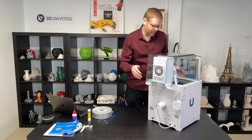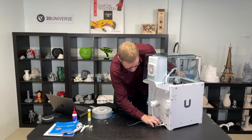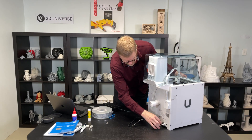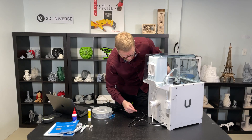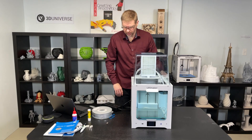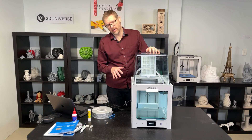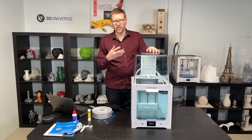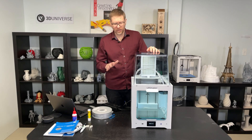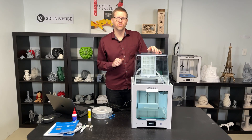Now we're going to go ahead and plug this in — put this in the power connector with the flat side facing down towards the ground. Make sure that's snugly inserted. Looks like we're all set, so I'm going to go ahead and power it on. You'll see it powering up on the display. Now, after the launch date, when you get your Ultimaker 2 Plus Connect, you power it on and it's going to walk you through an initial setup wizard, which includes getting connected to your Wi-Fi network. From there, you can download firmware updates right over the internet. Since this is a pre-production unit, I'm going to do a firmware update using the USB flash drive, and then we'll resume.